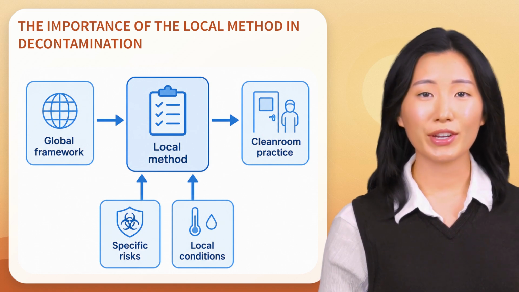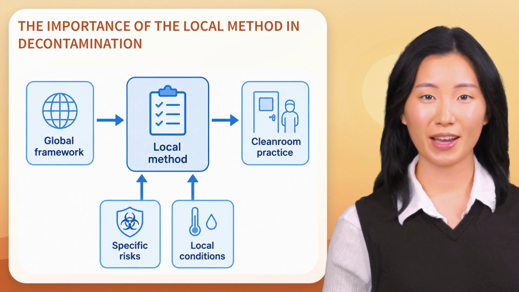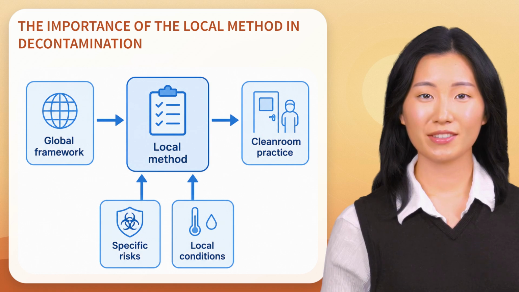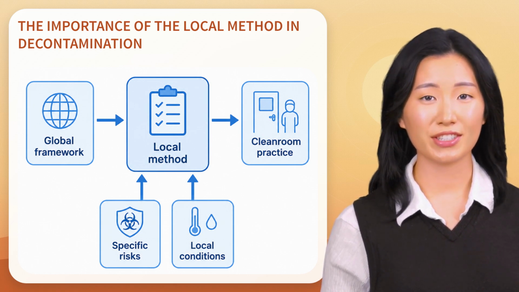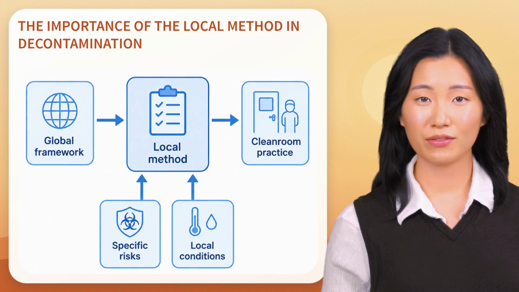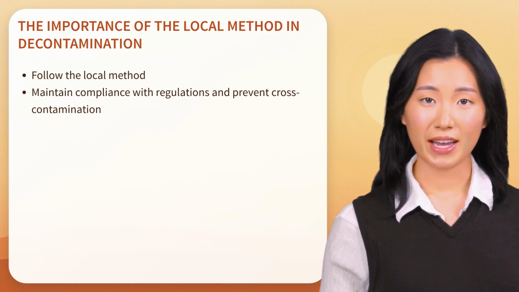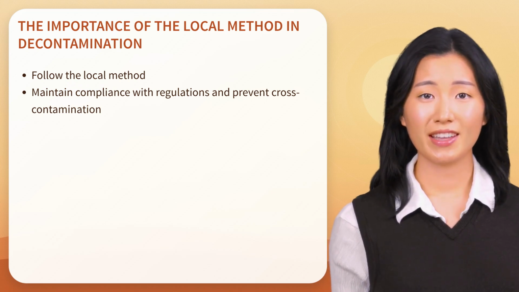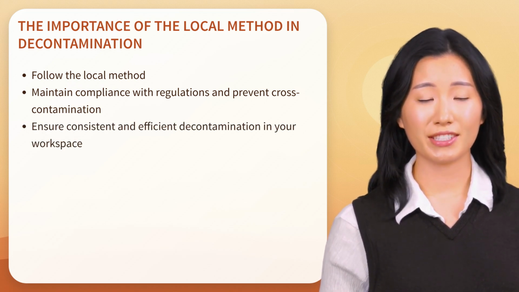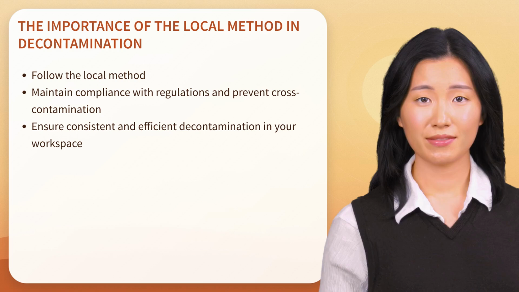This approach is built on a detailed risk analysis, identifying critical surfaces and potential contamination threats. It adapts cleaning and disinfection steps to match the design of your equipment and the nature of the surfaces involved. By following the local method, you help maintain compliance with regulations and prevent cross-contamination. It also provides clear, step-by-step guidance, ensuring consistent and efficient decontamination practices in your workspace.